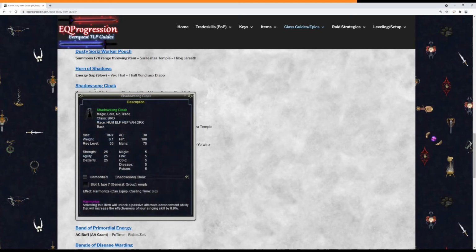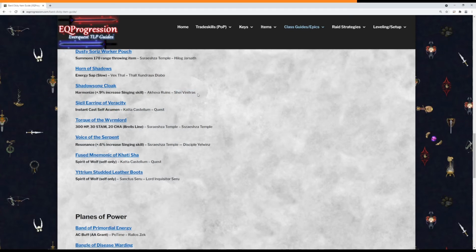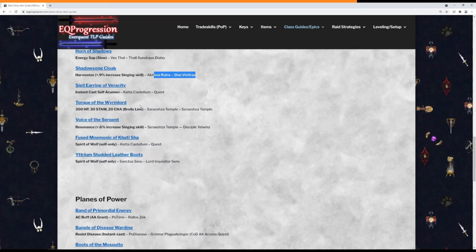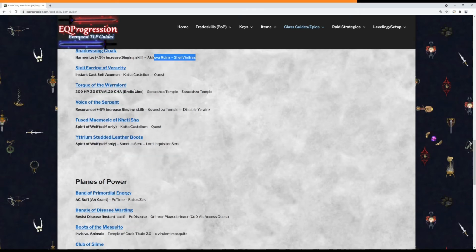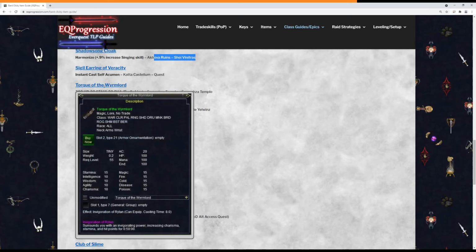And if you can't get this one, there is an alternative. This comes off of the raid Shay Venetress. There is an alternative for this that comes off a group mob, and we'll go over that in a minute. Sigil Earring of Veracity. This will give you right-click Acumen. You don't really need this, but you can if you want it. And it's kind of a long quest too, but it is a good earring, and the stats on it are good in Era.